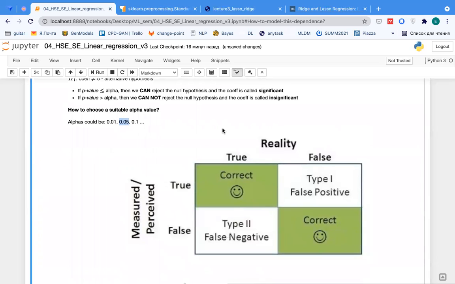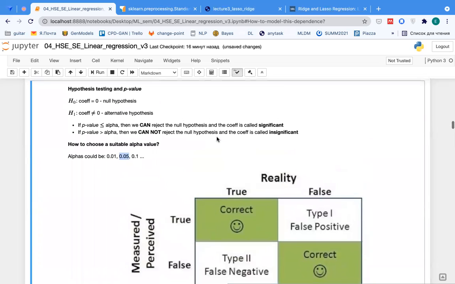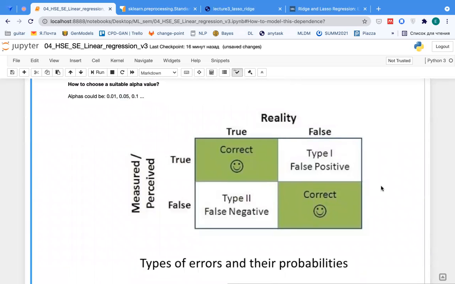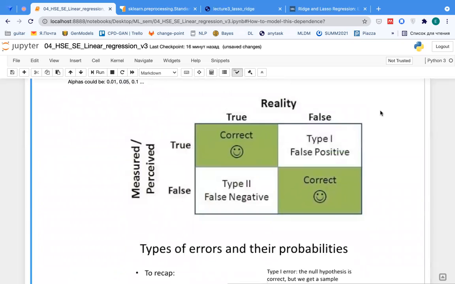Okay, let's remember what we said about hypotheses, and how we can measure the quality of some hypothesis. We know that there are different types of errors.